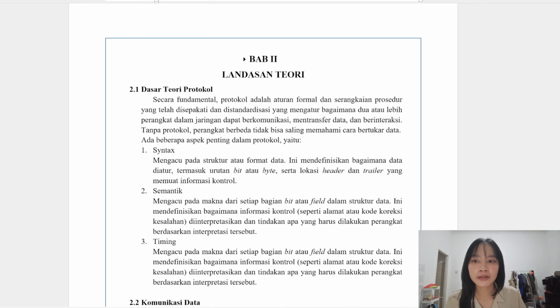Let's get started with the first material, that is basic protocol theory. Fundamentally, a protocol is a formal set of rules and procedures that have been agreed upon and standardized to govern how two or more devices in a network can communicate, transfer data, and interact. And there are several important aspects of a protocol, namely the first one is syntax, second semantics, and third timing.